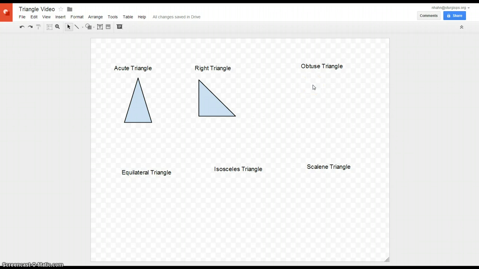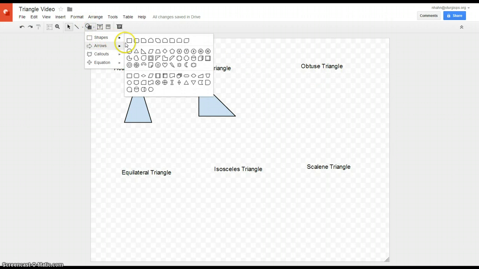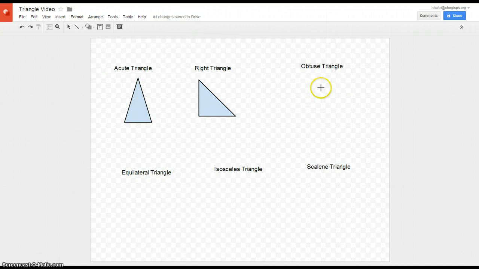The last angle triangle we're going to go over is an obtuse triangle. Obtuse triangles are triangles with one obtuse angle, and the other two angles must be acute angles. So I'm going to draw that. What you would come up with is this triangle here, which shows an obtuse triangle. It's obtuse because that angle looks to be greater than 90 degrees, but it is less than 180 degrees. So it is an obtuse triangle.